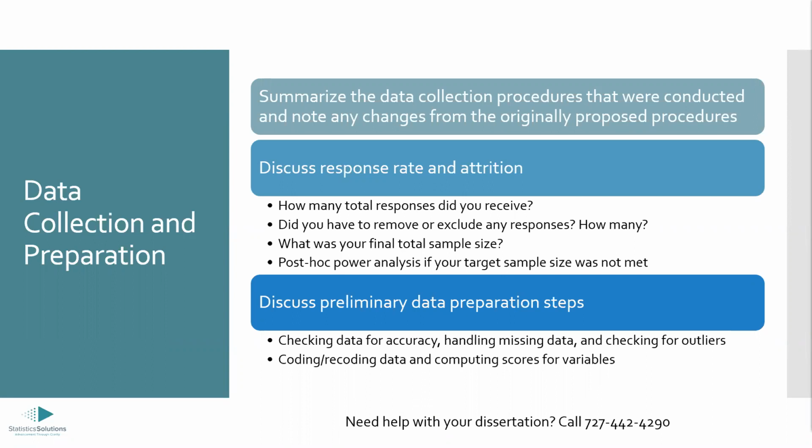And then you also want to discuss preliminary data preparation steps. So this can involve checking the data for accuracy, talking about missing data and checking for outliers, as well as coding the data and computing scores for variables. So checking the data for accuracy is especially important if you're doing a study that involves manual data entry.